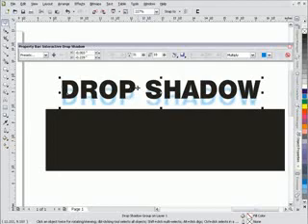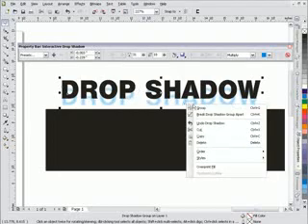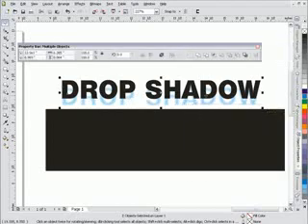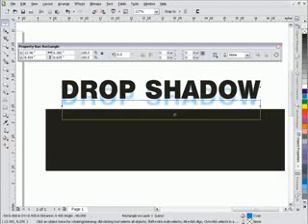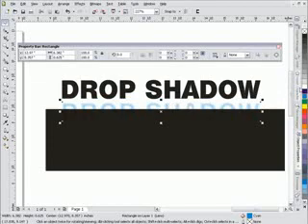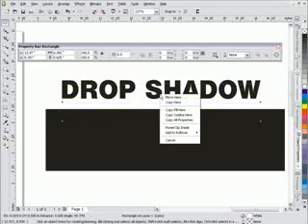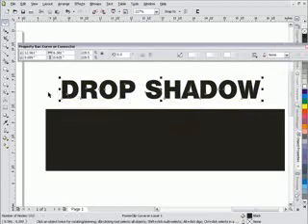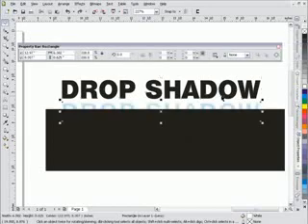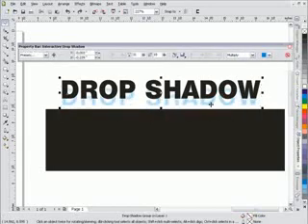Now if I want to create an effect inside of text with a drop shadow, I can right click on this and select break drop shadow group apart. I can take this drop shadow text, even though it's separated, it still has color properties with it. I can right click, drag, select power clip inside, but you'll notice nothing will happen here, even though I've put that white power clip inside. Now if I hit Control Z and go back, the reason nothing happens is because I set to multiply.